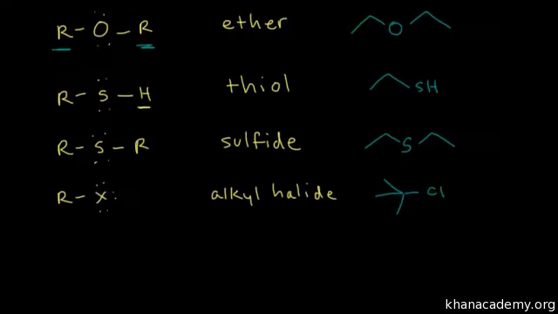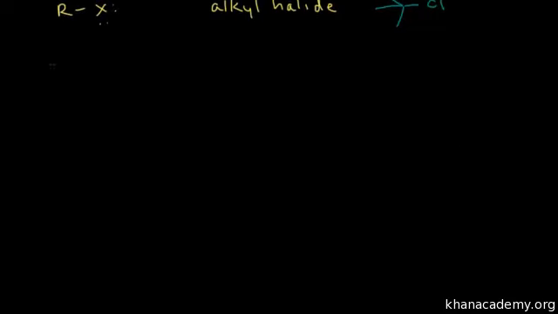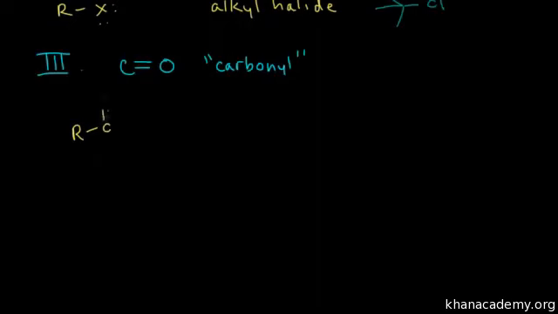Let's move on to our third and final category of functional groups. So here we have our third category of functional groups. And all of the functional groups in this category will have carbon double bonded to an oxygen, which we call a carbonyl group. So look for the carbonyl groups in all of the remaining functional groups that we will draw here. So if I have an R group bonded to a carbon, double bonded to an oxygen, and then I put a hydrogen on this side, I can see there's a carbonyl in this functional group, right? C double bonded to an oxygen.